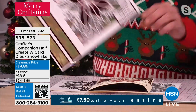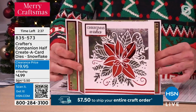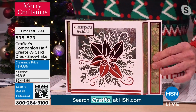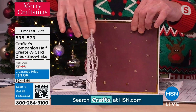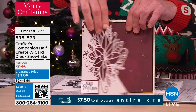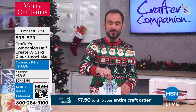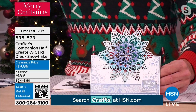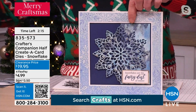Gorgeous. I mean, here's another one as well. Now that one, when it comes to the center, or because it comes to the edge, don't think you can only use them on the edge. You can create your apertures. I'm away to use the snowflake in a moment on an angle. Look at that one there, at an angle. But wow. Again, because you can do them on the edge, Natasha, that then means that you can do them just coming out the top of your card. Maybe you want to then do it in the center of your card.